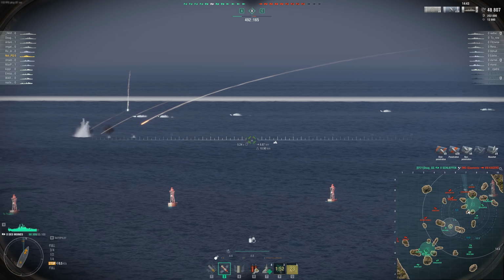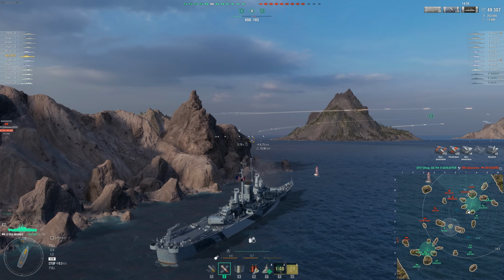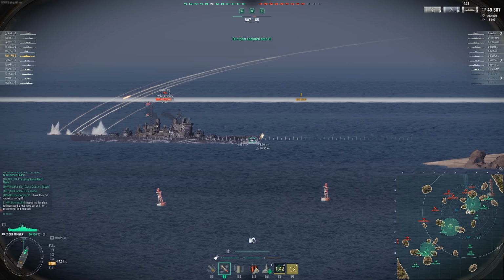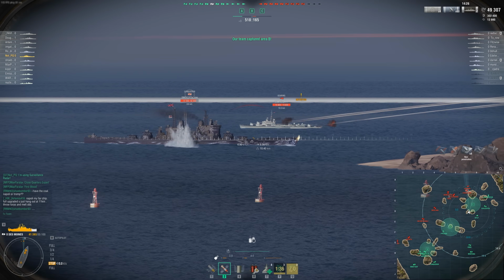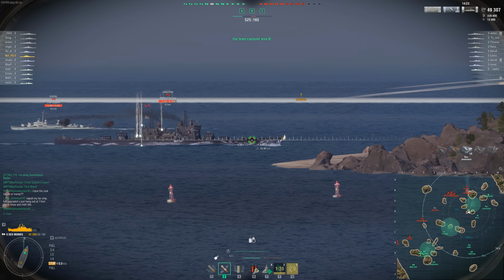It's pretty cheesy, I will say. It's very disgusting when you have this happen to you, but if you are playing a cruiser, it is something you do want to know about. It's a really good option if you're playing a cruiser like this and a battleship is pushing in on you here. Now I have to go out to spot him. Of course, that gets me lit in return, and yeah, we take a bit of damage, but it really is just a little bit of HE pressure.